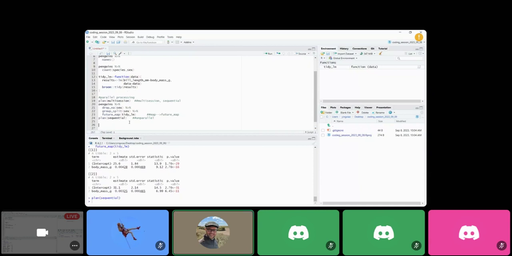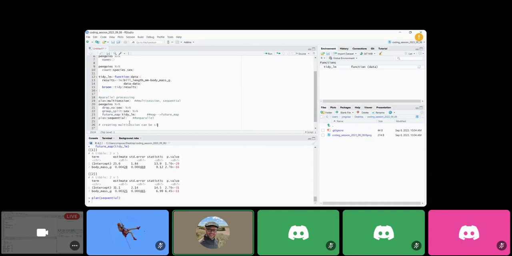That's because when you have a small number of objects, parallel processing has to create multiple R sessions, and then it'll run everything. So that creation of the multiple sessions takes a little bit of time. So when you have a small number of items, it's better to do sequential than parallel.